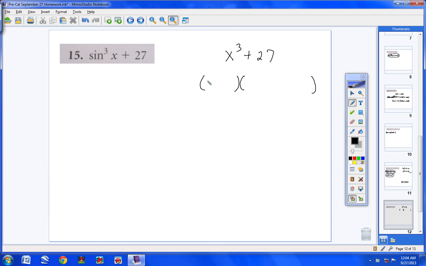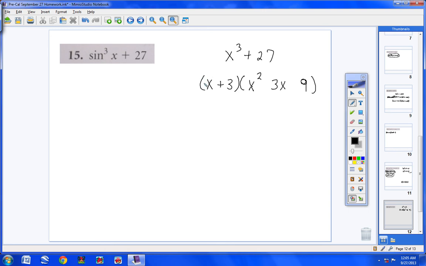The cube root of x cubed is x. The cube root of 27 is 3. Whatever that sign is, you bring it down and put it right there. And then remember, whatever this term is, you multiply it by itself. So x times x is x squared, so I put an x squared here. And next, I take these terms and multiply them together. So x times 3 would be 3x, so I put that here. And then I take this term here and multiply it by itself. So 3 times 3 would be 9.